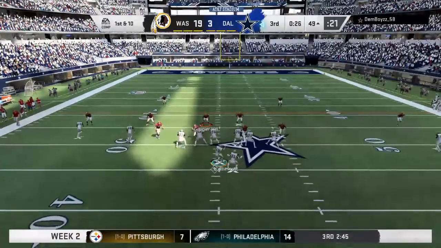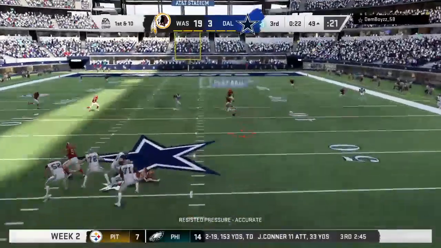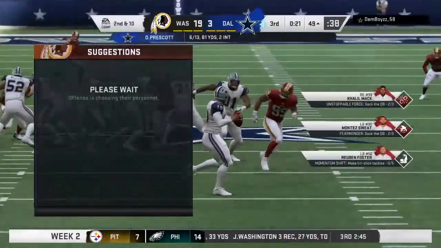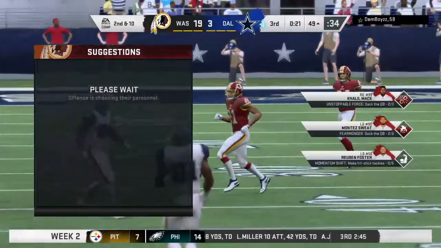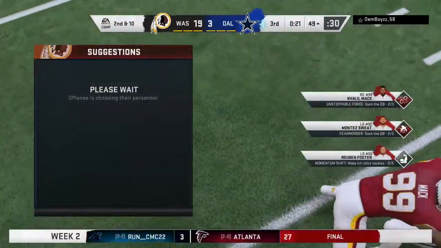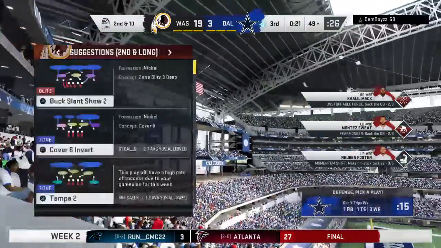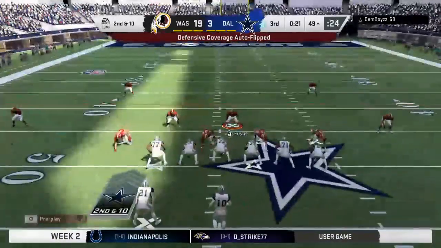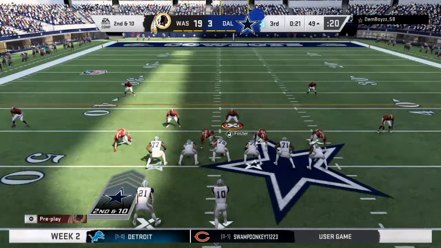1st and 10. Out of the gun. Here's Prescott. And incomplete as he was knocked as he threw it, and it took the ball off course. We just saw another example of really good defensive football, which has led to the cushion that they have in this game. Got to him once again, knocked him on the ground, forced an incompletion. Yeah, they've set the tone. It's one thing to set the tone, another to come in here on the road and set the tone. An incomplete pass on first down. That leads to a 2nd and 10.